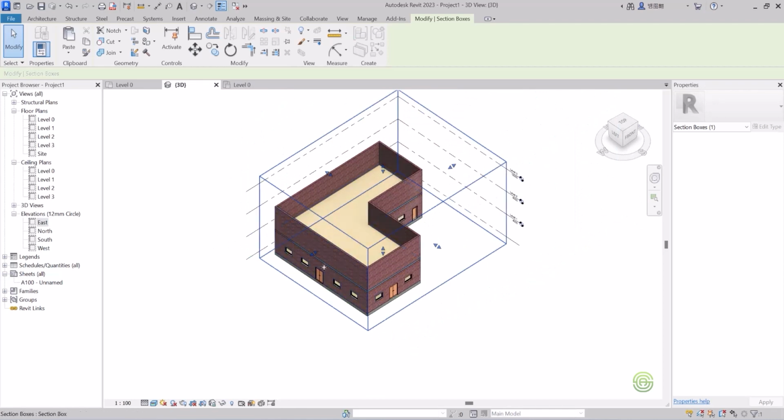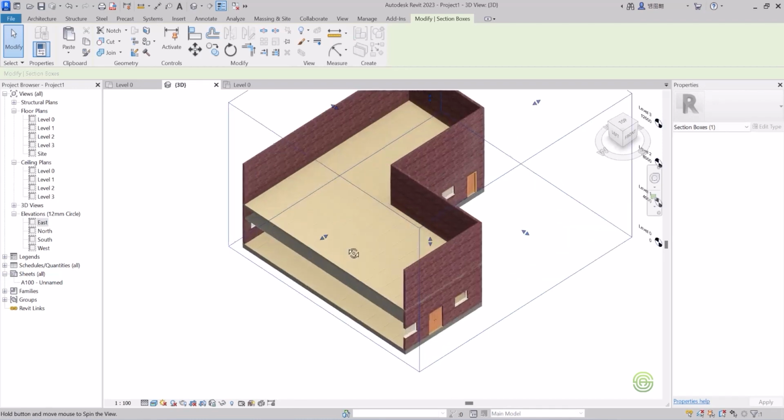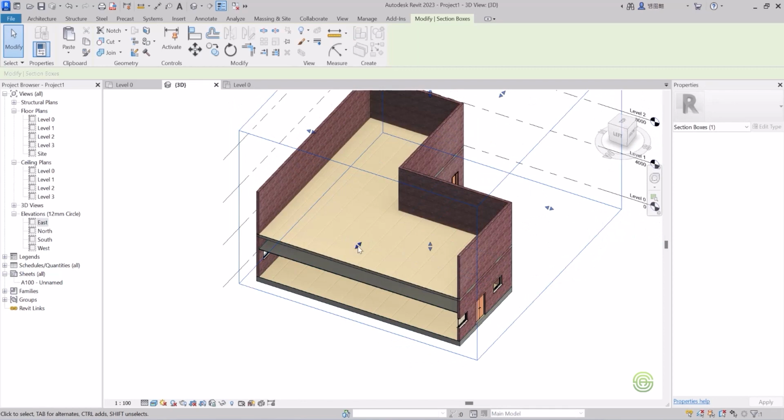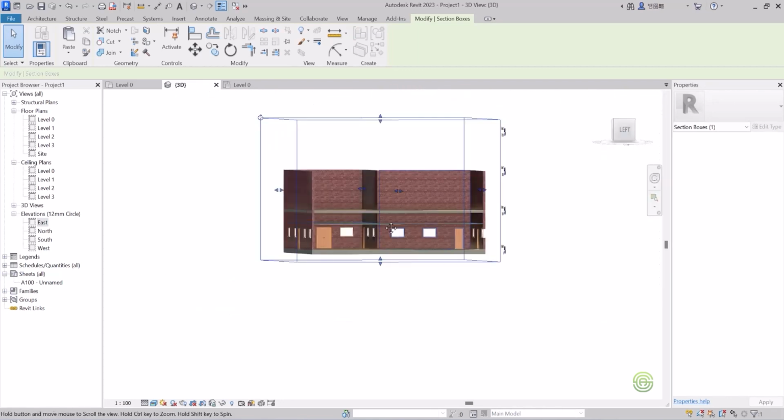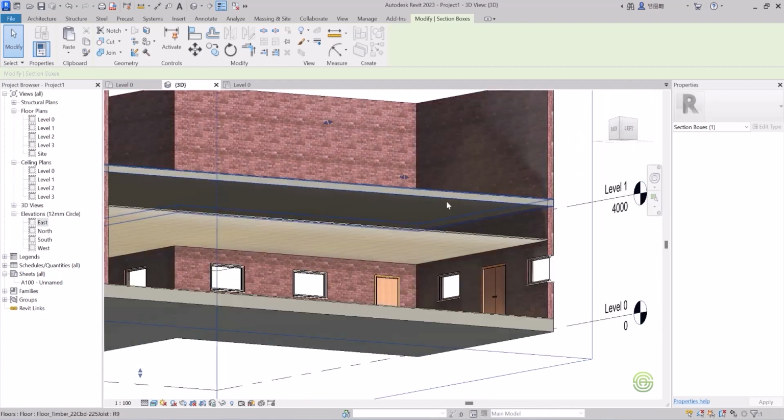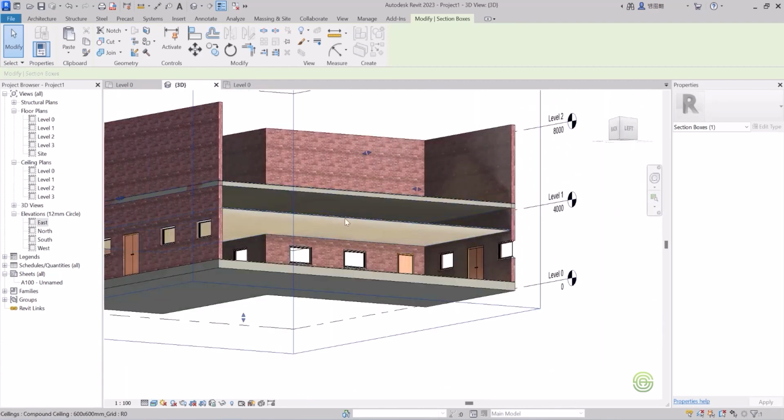This side and this side is a flat side, so I will move these arrows this side. It will look like a section too. See, as I have moved arrows till here, now it is a section kind of view. So I can easily see the building section by using this section box.